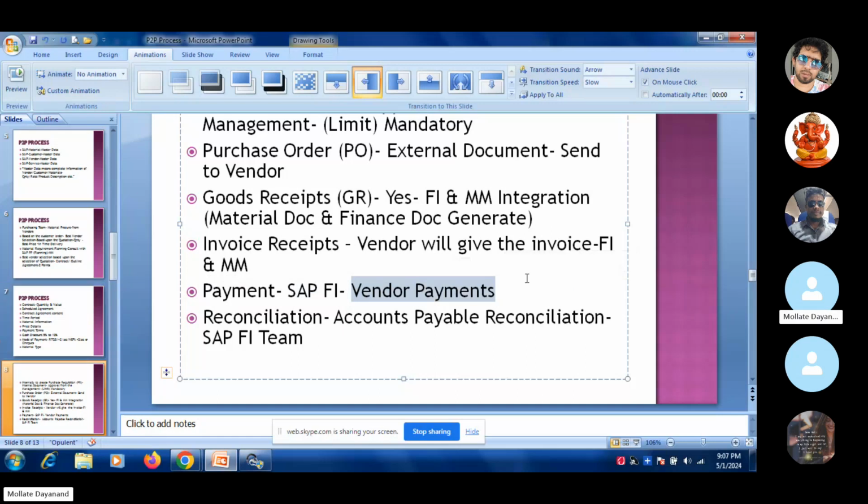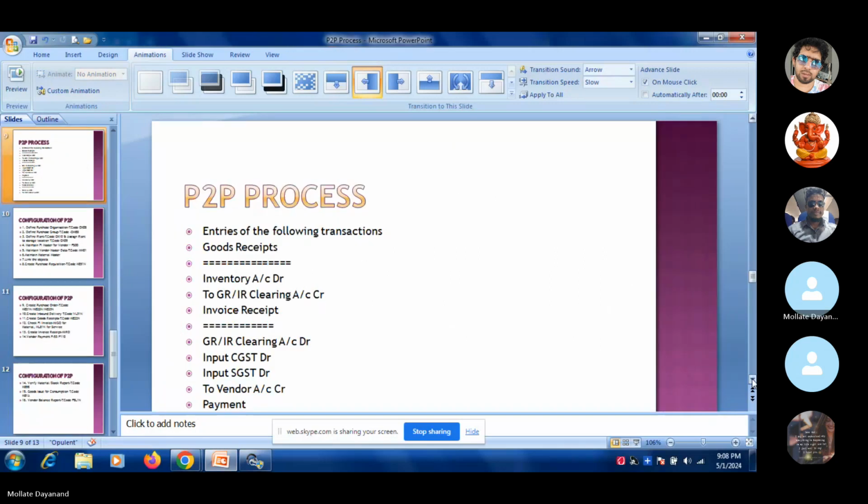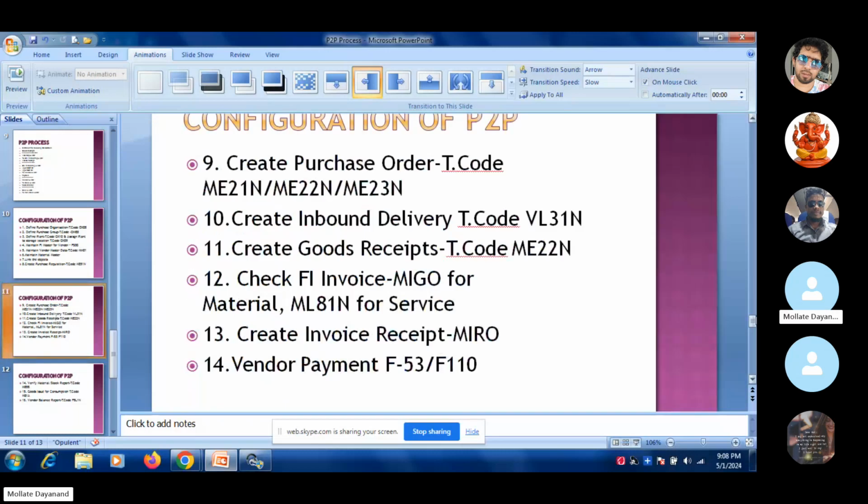After the payment to the vendor, what we do is reconciliation. What kind of reconciliation? Accounts payable reconciliation. For this, who will be involved? The FI team, the SAP FI team, means the finance team. This is the process, the cycle, of how it happens.